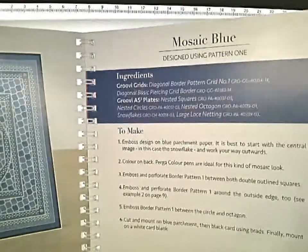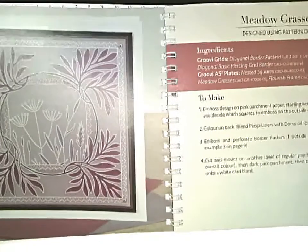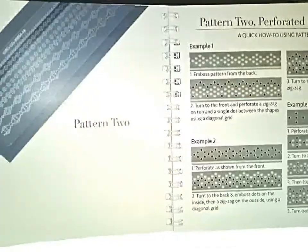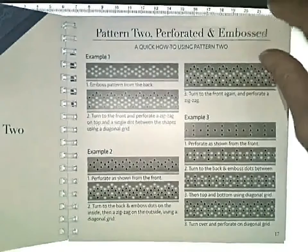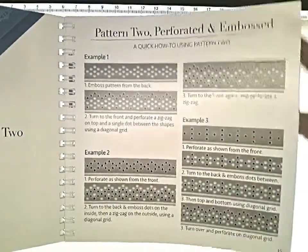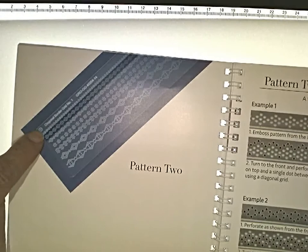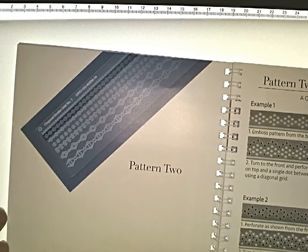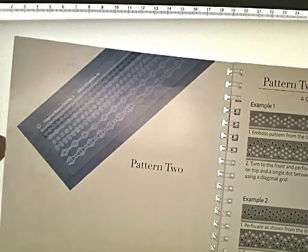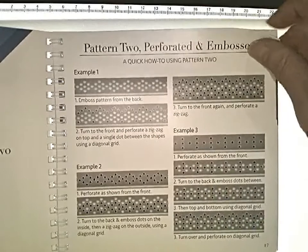There are brief instructions about how to do the card - something I will definitely be taking on because practice makes perfect in this craft. Another pattern example uses that same pattern, and they highlight the grid pattern you're using. The first ones were number one, this is number two, and they highlight the pattern strip you're going to be doing. These are the ones you can do with it - that's how I ended up finishing off my panel.